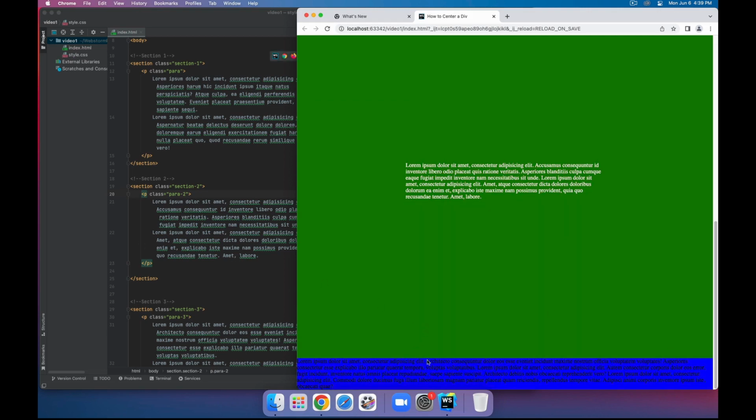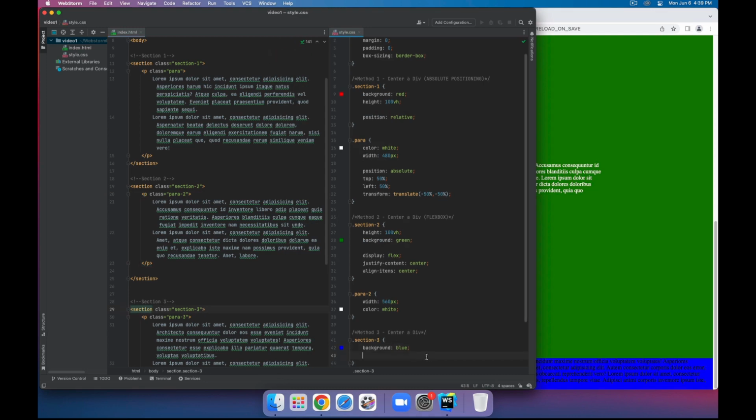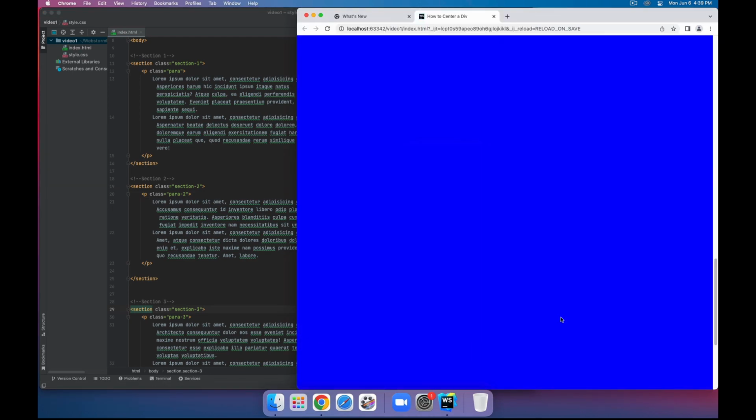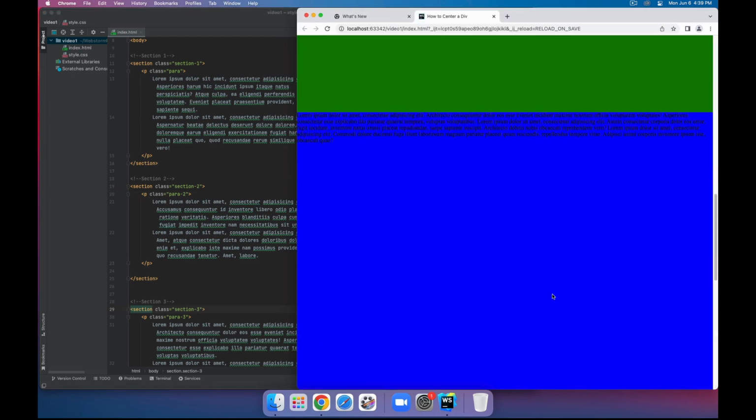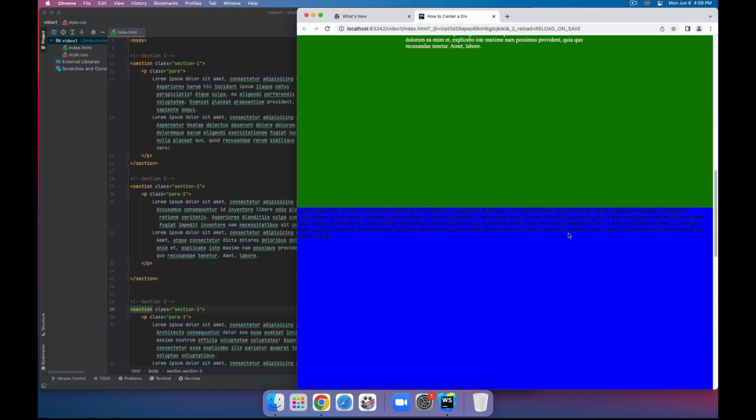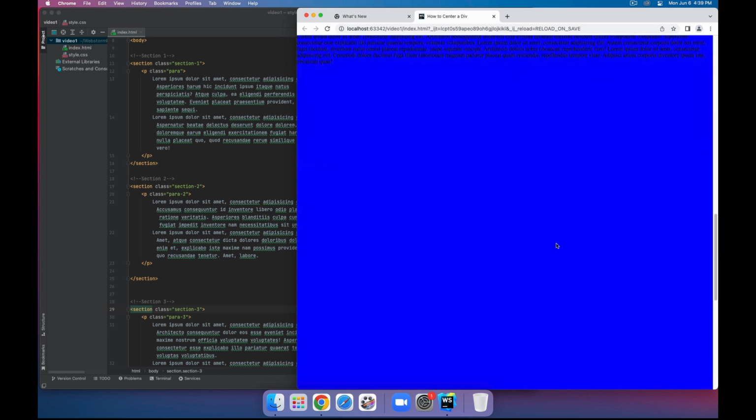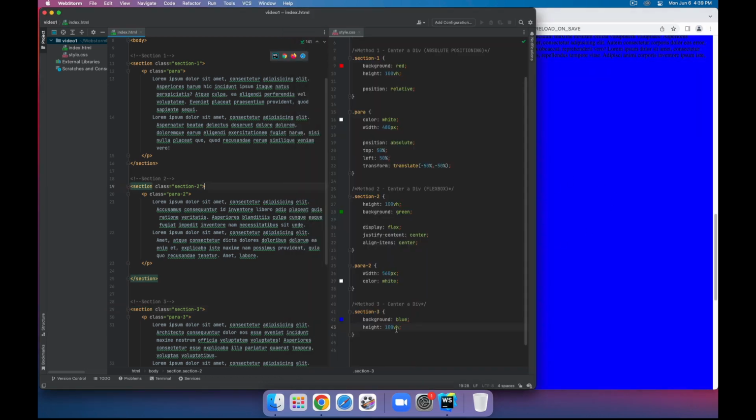And then I'm going to say cover the whole viewport height. I'm going to say height 100vh. If you come here now, you can see it's covering the whole viewport height. So that's our section 3.